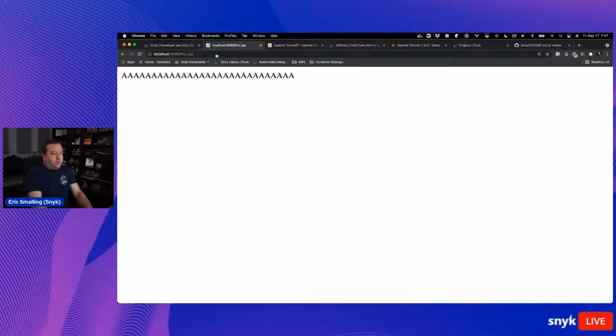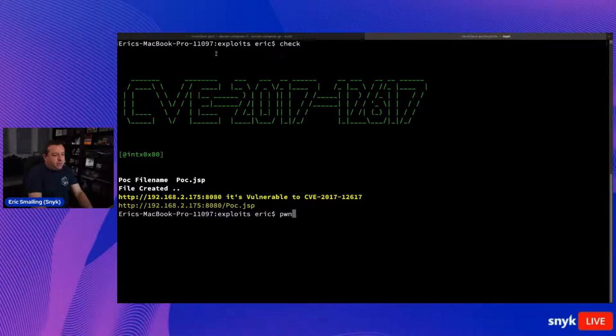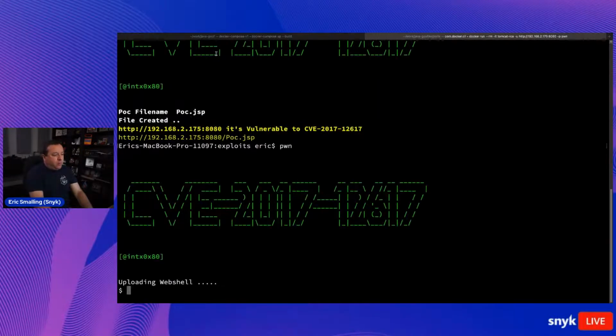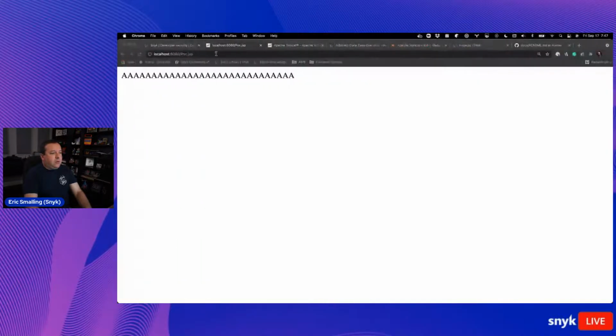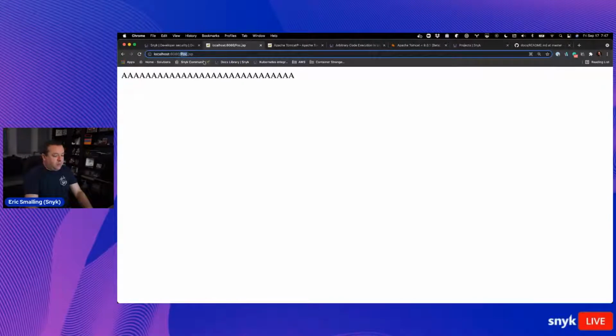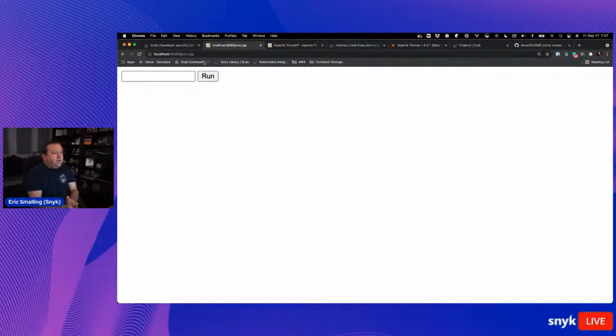Let's take a look at what happens when you run the actual exploitation. So we're going to run pwn. Go back to my, there we go. And we'll change POC to PWN. Now I've got a nice little HTML 1.0 form here. Well, what can I do with this? I can run any Linux command I want in the container. What that JSP uploaded is basically doing a system call, calling out and saying, hey, run this. And sure enough, and bonus, I'm root.